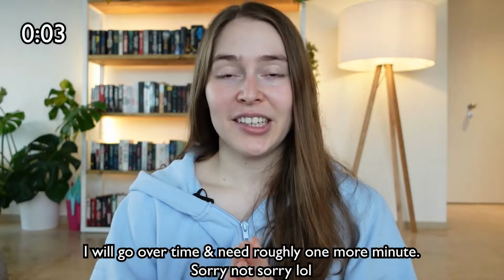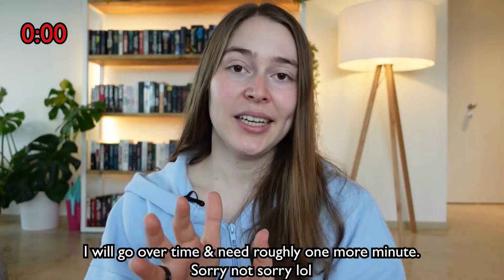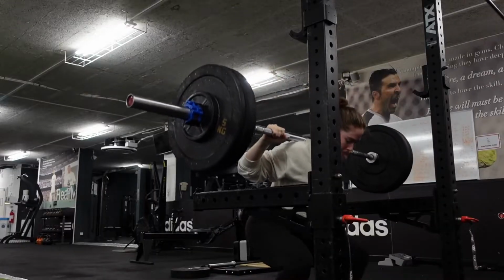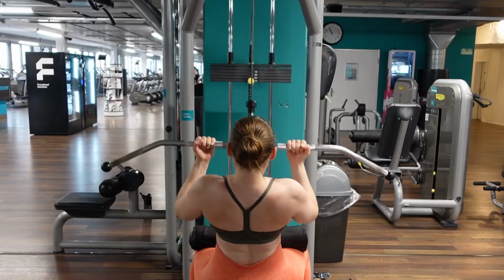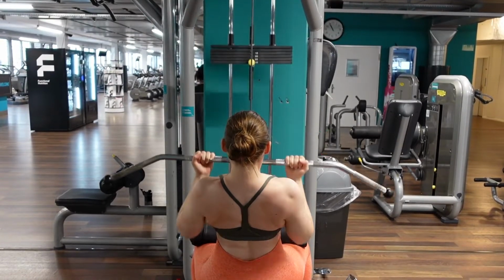And besides classifying exercises into compound versus isolation exercises and free weight versus machine exercises, we can also label exercises as bilateral, unilateral, or isolateral. Bilateral means that you lift the same weight with both limbs at the same time, such as in squats. The advantage is that this is more time efficient than training each side after one another. But it can also lead to imbalances when one side is stronger and takes over. Unilateral exercises, such as lunges, are able to correct these imbalances by training one side at a time. However, it also takes twice as long.